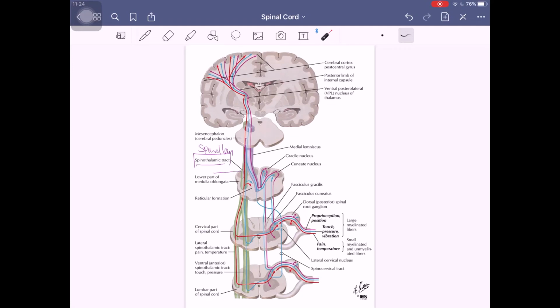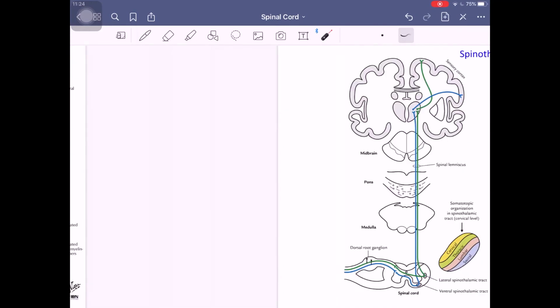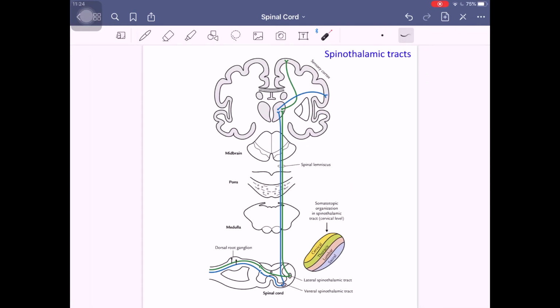If you follow one ascending tract in detail, the rest of the tracts are the same. You just have to remember by heart where they ascend, in which Rexed laminae they will synapse, how many segments they will ascend, whether they will cross or not, and which area number they will terminate in. All this you have to learn by heart, but understanding comes from only one thing. That is the reason I spend more time making you understand the first tract. The rest of the tracts we will be able to go through quite fast.